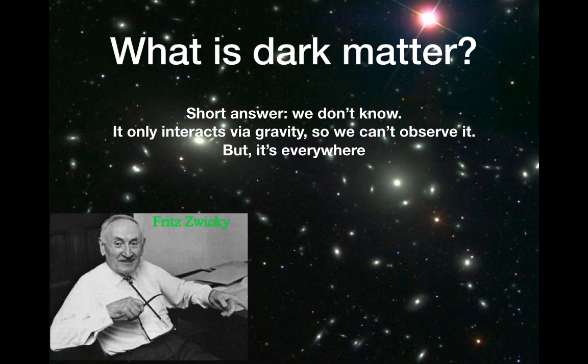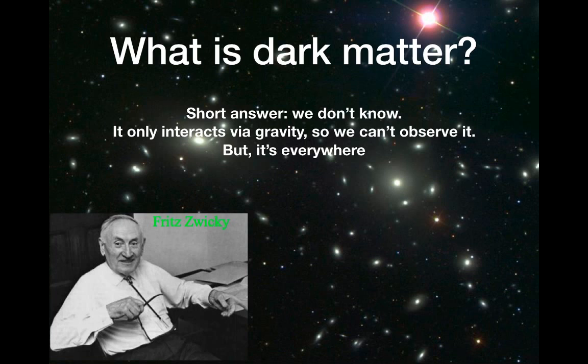If you can measure how fast all these galaxies are orbiting around each other, you can also infer how much mass, how much stuff there is in this galaxy cluster. And in a universe where you only have ordinary matter, so stuff you can see that's giving off light, those 2 values would be the same. But what Fritz Zwicky found was that when you do this via gravity, there's much more mass there than can be accounted for with just the light coming from the galaxies. So he termed this dark matter, and that's where this name came from.